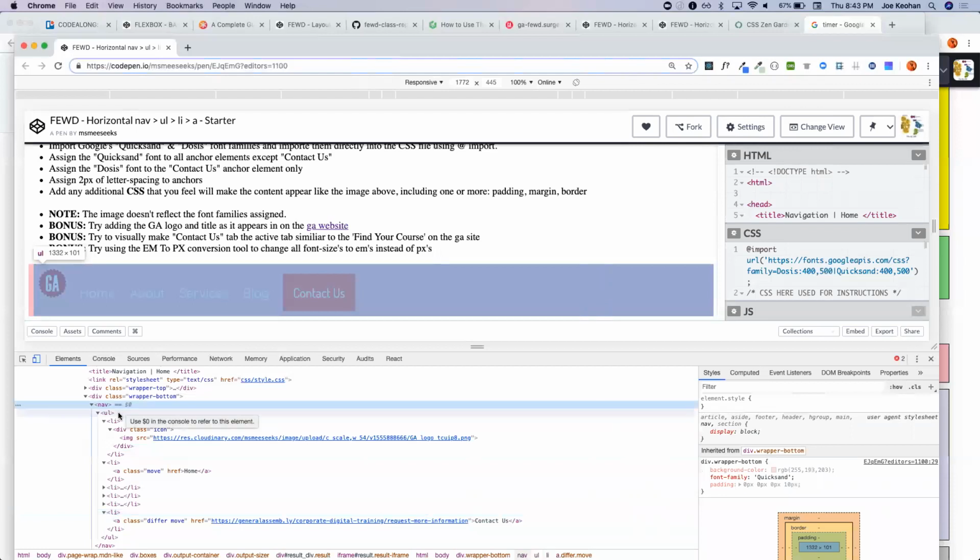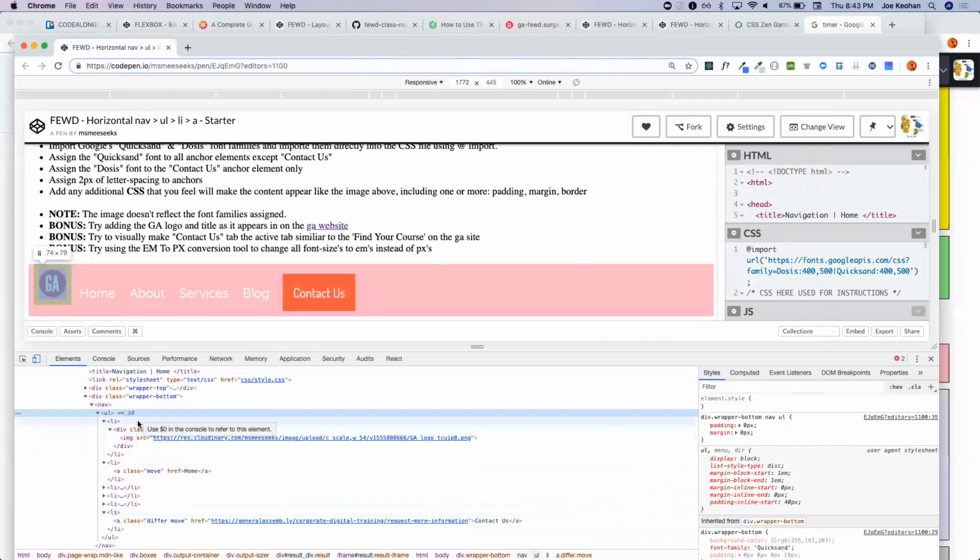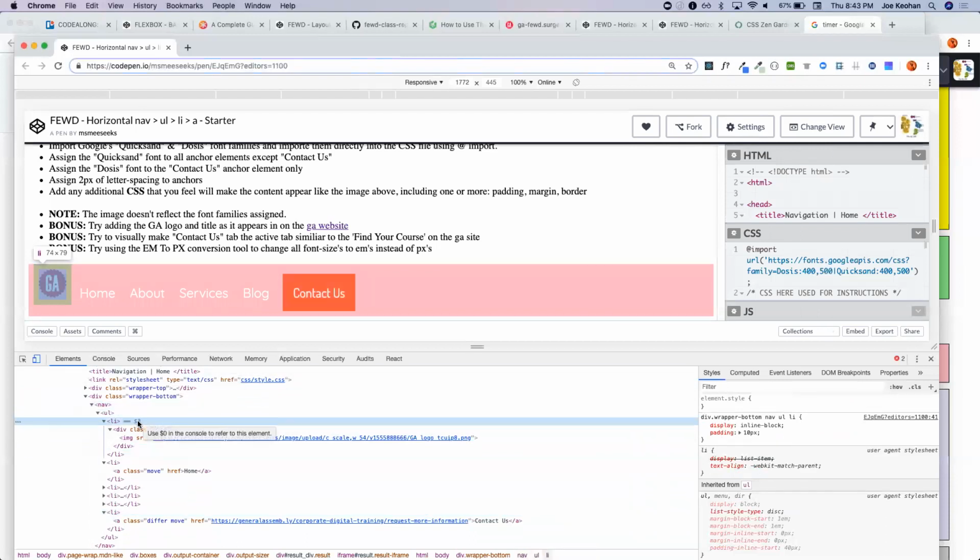So what I'm trying to understand is, here's your nav, and your nav is taking up the whole height. If height has not been assigned to the nav, then that height is being generated by the content. Something inside is pushing this thing out to make it big. The UL doesn't have any height either, so it must be coming from these things. Here's your LI, positioning it up there and creating distance this way, and something else is pushing its way down to create that bottom distance. The height of your nav is coming from this thing up here and from this element pushing down. That's how the height is being created.